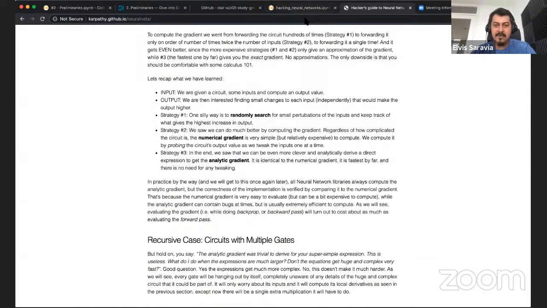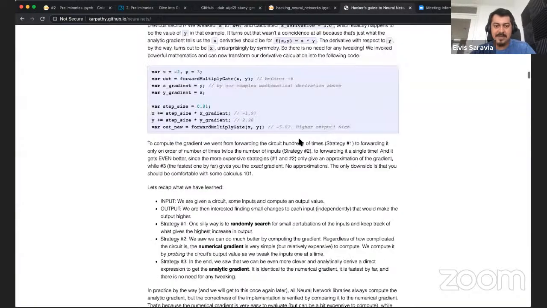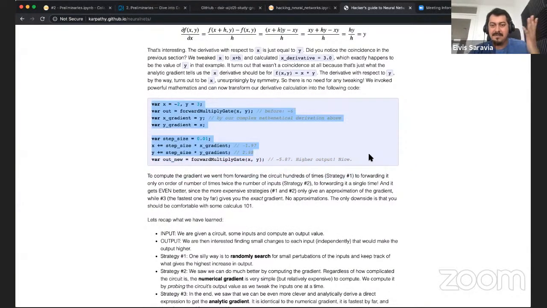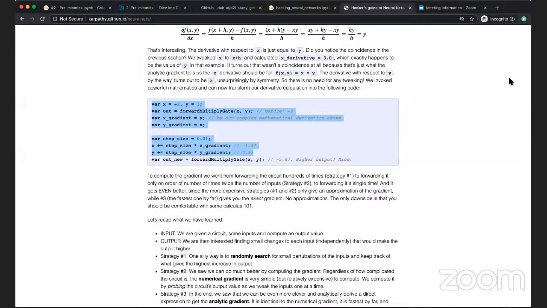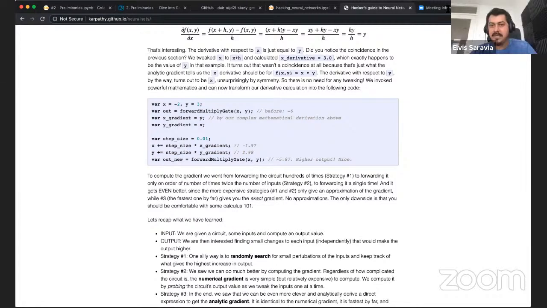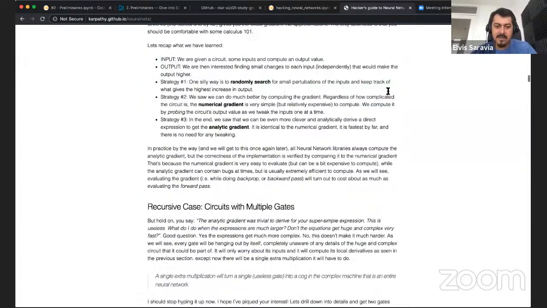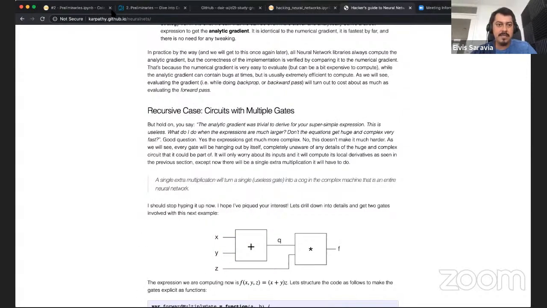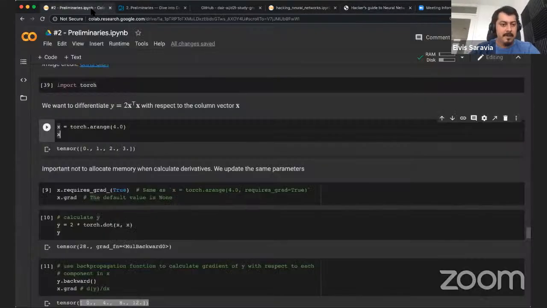And combine that with the code. If you're good with JavaScript, you won't have a problem. But if you're not good with JavaScript and you're only using Python, that's the reason why I created this notebook. They complement each other, I guess. Again, all credits to Karpathy. I think he really knew what he was doing here, and this is really important stuff.